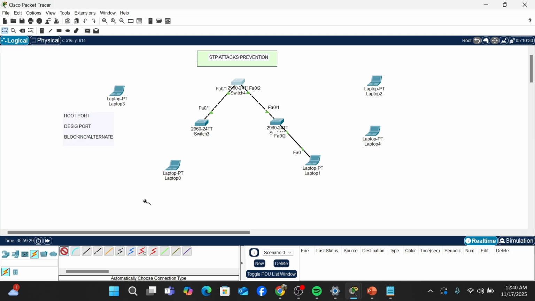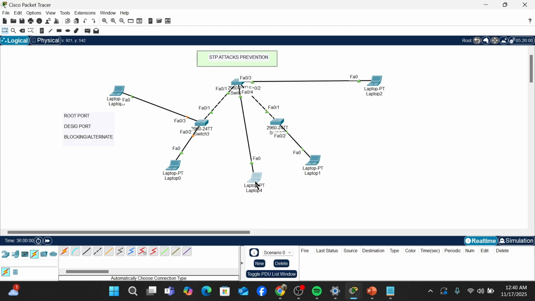I'm going to plug this device, and this device, and also plug this one here, and watch the time it is taking. We'll just wait a bit. Now let's also plug this one. So let's see how long it takes. It did not take any time. It just connected instantly because we've configured PortFast on the interfaces of the switch. So whenever we connect a device, it comes up very fast. That is PortFast enabled on that switch.